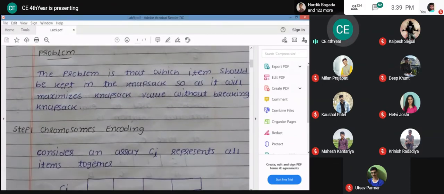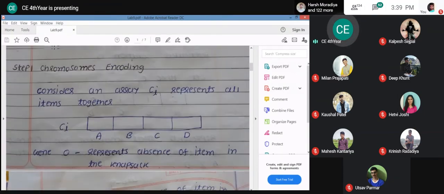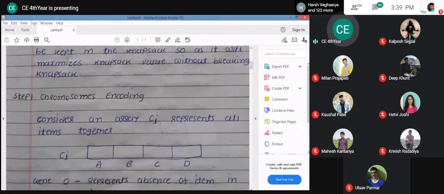Now, see here, for population initialization, random initialization is done. But I told you that there are different ways of representing the chromosome. One way, which we discussed in the last lecture, is by using 0 or 1. Another representation is by using an array. According to your problem, you have to represent the chromosomes.